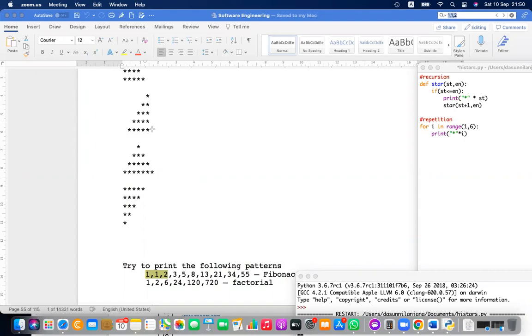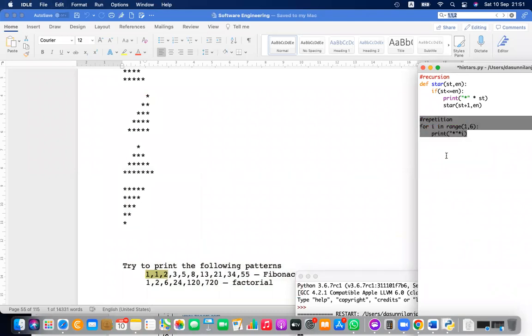Actually, you have 1, 2, 3, 4, 5 asterisks now. So that means still the same concept. The asterisks are increasing. So let's say you have used repetition, and this is recursion. I'm keeping this for the moment, so let me keep it as it is, and let's apply the repetition part. Let's say repetition 2.